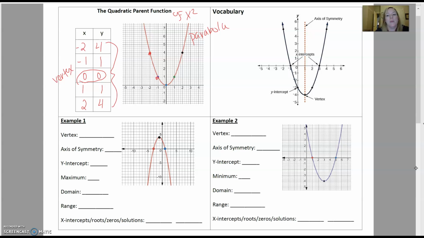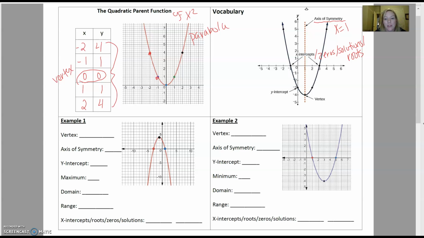So we learned some vocabulary terms before break. Okay, so remember we learned that there's this word called axis of symmetry, and that's the imaginary line that goes through the middle of the graph. And it's a vertical line, so we know it has an equation of x equals, and in this case it'd be at 1. Okay, axis of symmetry splits the graph in half and makes it symmetric so that it'll fold onto itself. Okay, then we talked about the x-intercepts, and we learned 4 different words for x-intercepts. We said it could be a 0, that's a common word. They could say solutions, or they could say roots. Okay, so all 4 words mean the same thing where it crosses the x-axis.